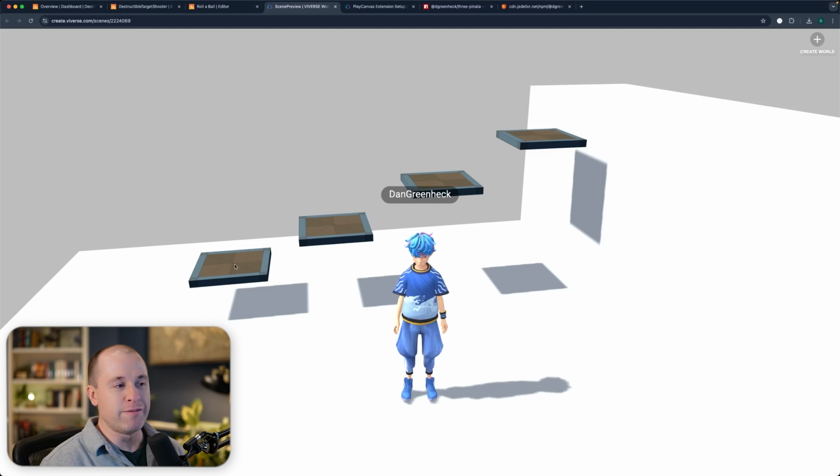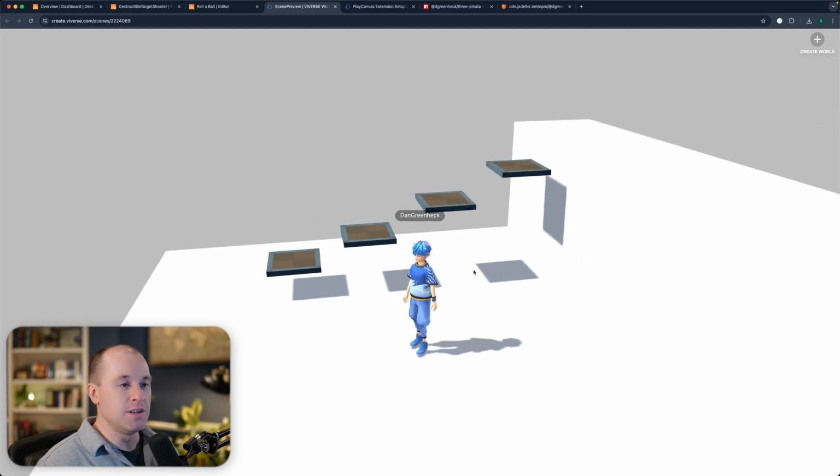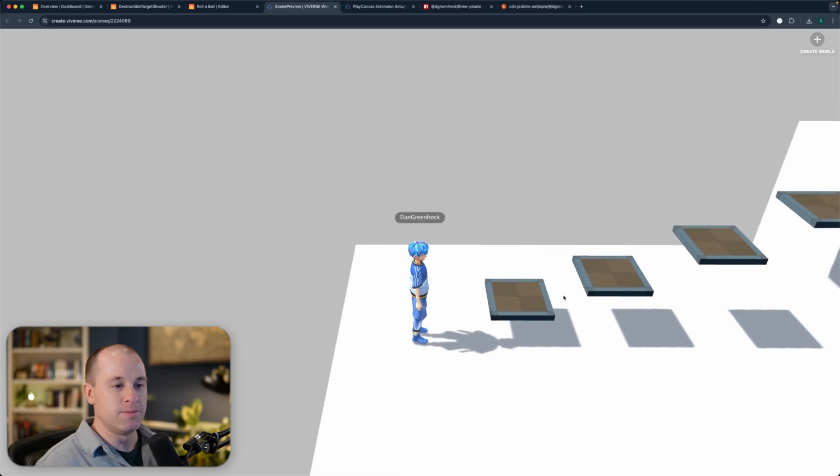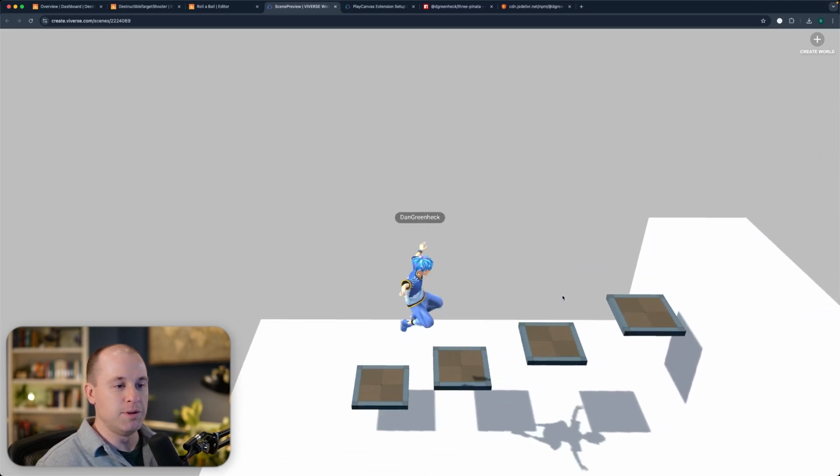I've modified it where the player jumps on it, and 2 seconds after they jump on it, the platform will fall apart. So there's a timed aspect to it. You're trying to hurry and get up there before the platforms fall out from under you. Let's try this out, see if we can get up there. Get lined up here, and start jumping up here.